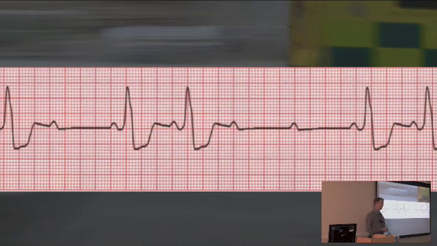Is it regular or irregular? Clearly irregular. Is it regularly irregular or irregularly irregular? Well, with this one, it's regularly irregular, isn't it? Because there's a pattern. You've got two beats and then a miss. Two beats and then carry on as a miss. So there's a kind of pattern there. So it's regularly irregular. We're not thinking of atrial fibrillation. We're thinking of other things that are regularly irregular. Okay, is there any atrial activity? Yeah. There's definitely atrial activity, isn't there? And how is the atrial activity related to the ventricular activity?